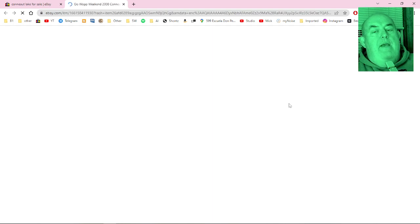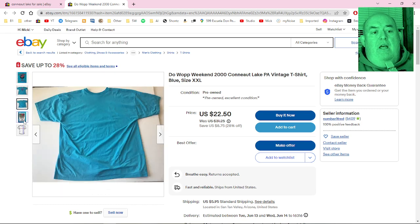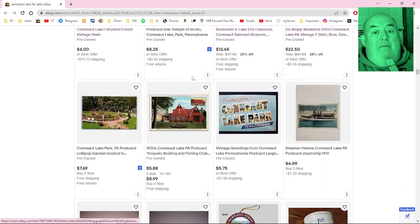Here's a Doo-Wop Weekend item from year 2000. I remember this — it was pretty fun, except I didn't really like doo-wop music that much. Also, notice how they spelled doo-wop differently in both parts — 'do' should be D-O-O and 'wop' should be W-O-P, but they did it differently. I think they found it cute, so you don't always get your way.